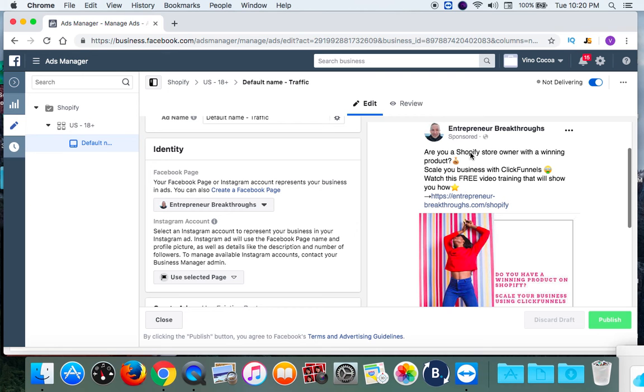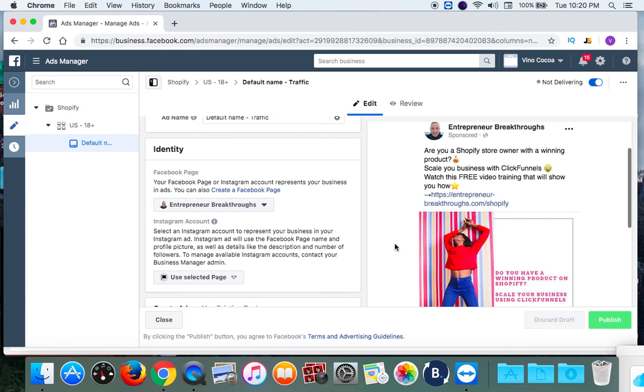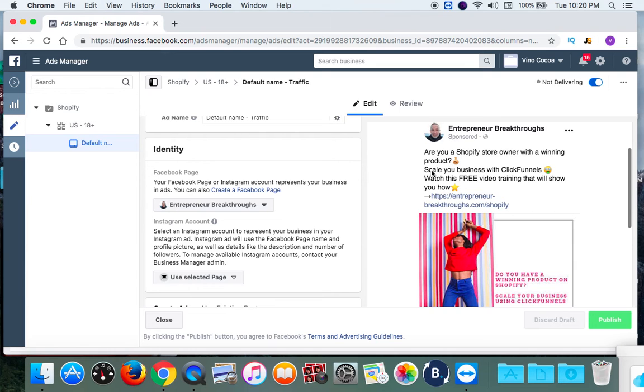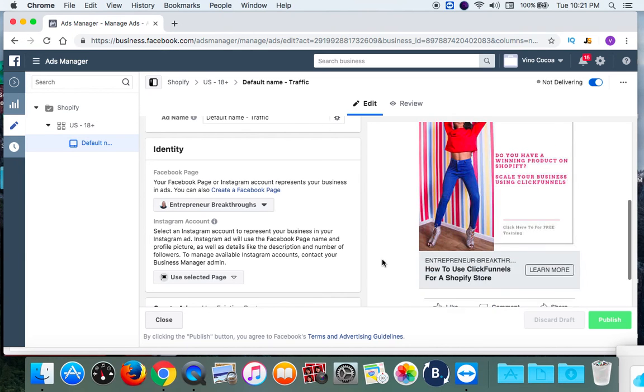Maybe I would try short text, or maybe try another image. Usually images with red in them are really eye-catching, so I was hoping this ad would be really good. But I would maybe try a different ad or a different copy. Sometimes ads have a really good converting rate if you only have one line, so maybe I would try that instead of having 1, 2, 3, 4, 5 extra lines. I could have just one question, have the ad itself, and then have people click through. So that's just another idea of what I could do.